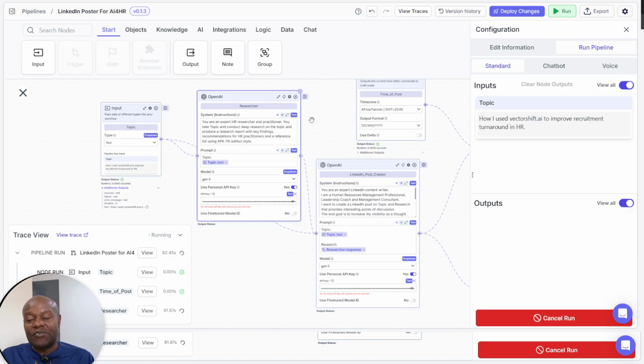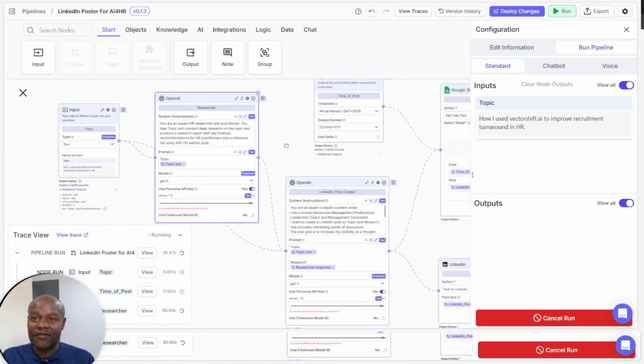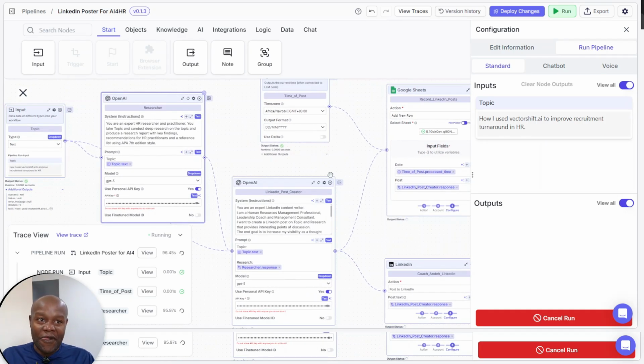Now, we always advise people, when you're doing this kind of workflow, it is good to have a human review, meaning you go to your LinkedIn post very quickly and run through edits if you have to, or check that you can actually argue or defend whatever posts have come through, such that it becomes clear that it's an authentic post. You don't just let the AI do all the posting for you without you going through this. So you make provision for a human review.